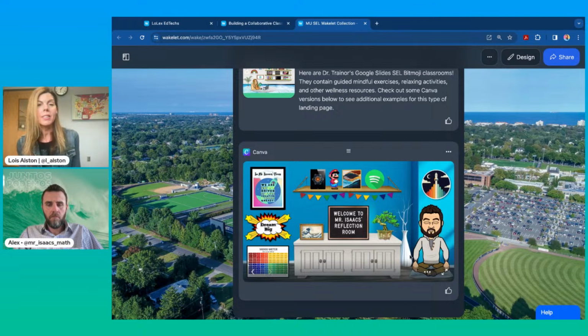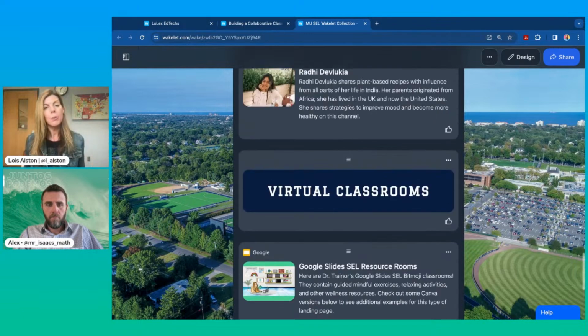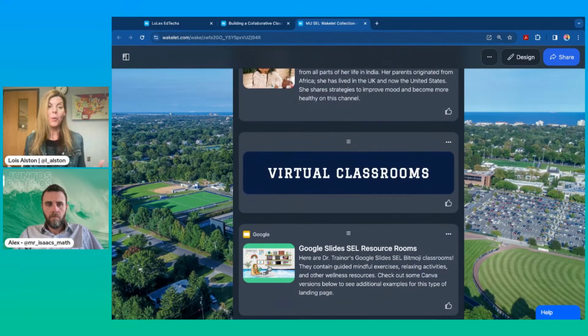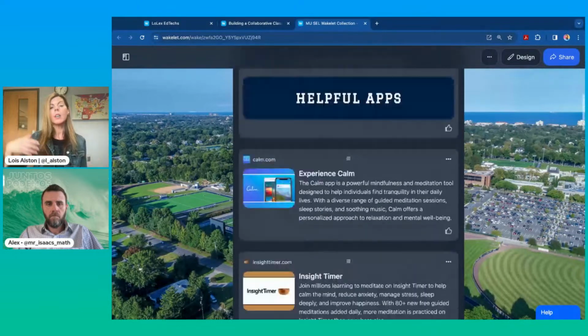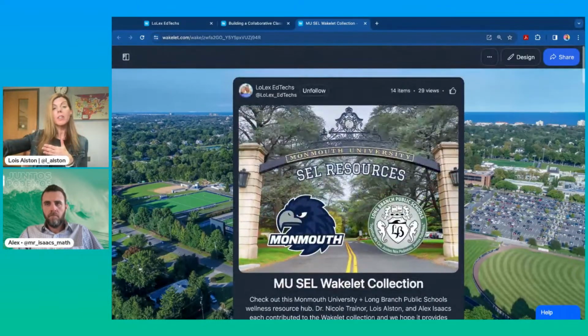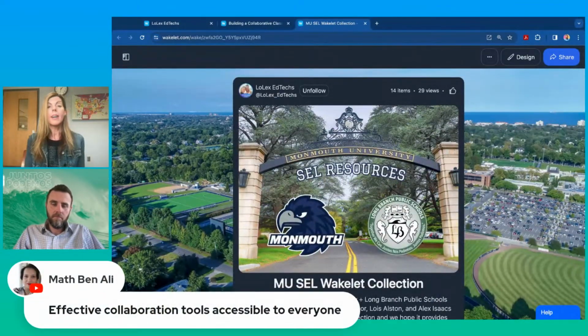So this here, again, we share this collection that they're going to be using with their students at the university. We're very proud of this one because we're looking at it where you can use Wakelet in any avenue, whether it's at your elementary, middle, or high school, going to the university, or collaborating with different professors at the university. The options are endless, and there's just so much that you can do and use with this platform. And so we're very happy with this one in particular.